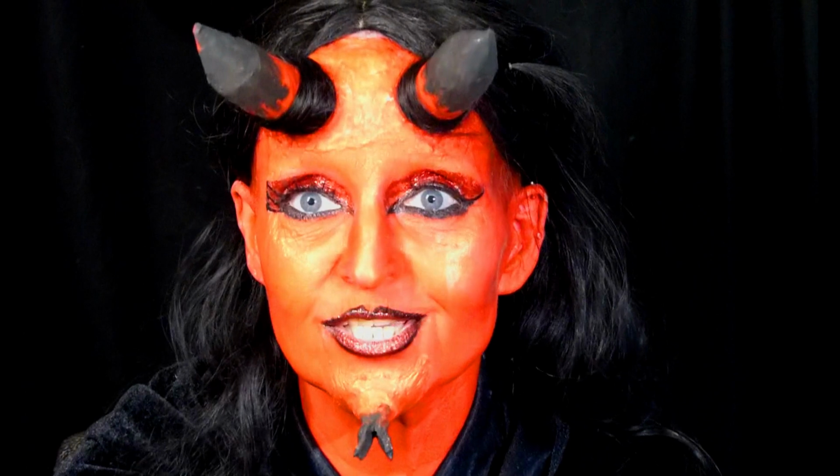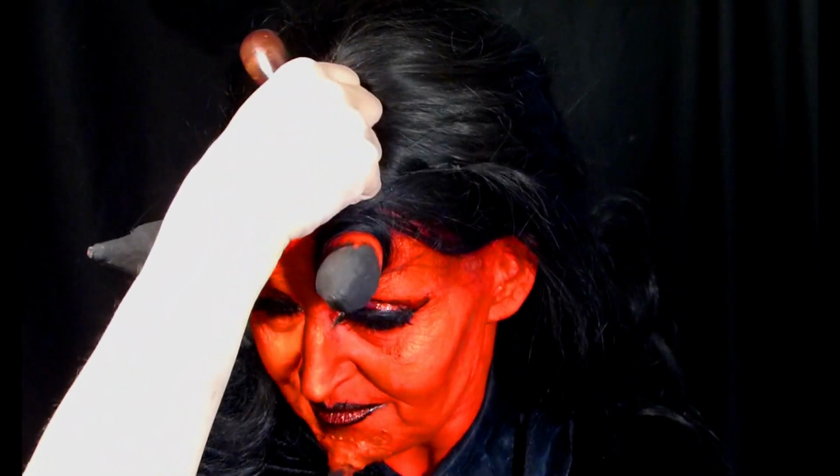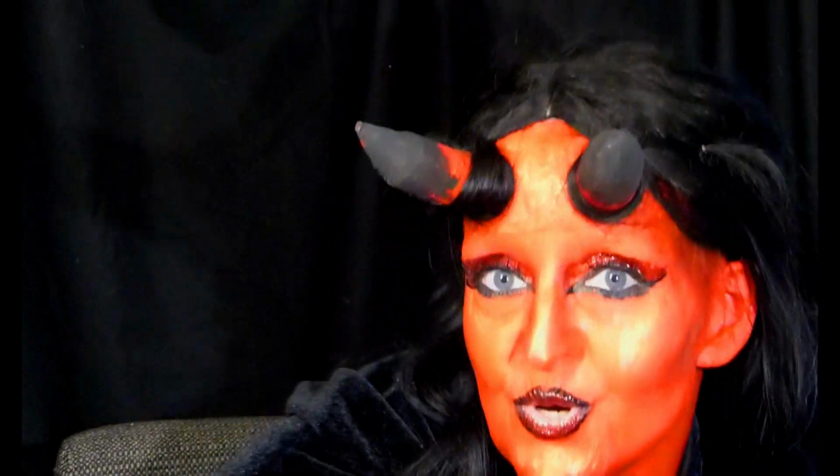It's one of the most fun looks I've ever done, and I made my horns and everything for the first time on my face cast, and it was such fun to do. Really, I have enjoyed making this so much.